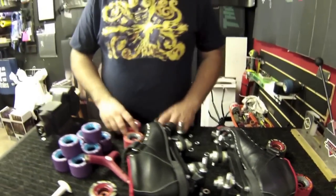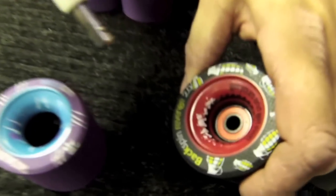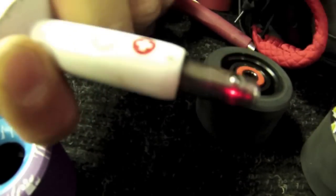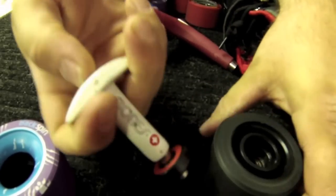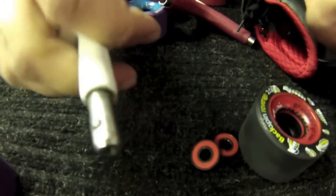So first off, we'll show you the Bones tool. Here's our Beast Mode. Here's the old Revenges that were on there before. With the Bones tool, it's got a button up top, and you can depress it where the little bearing inside of it will push in. So basically that'll go inside the wheel, and then it'll grip it. So it makes it real simple and easy to pull out. It makes your life a heck of a lot better.